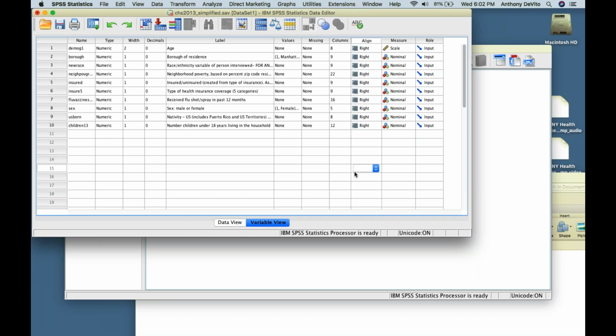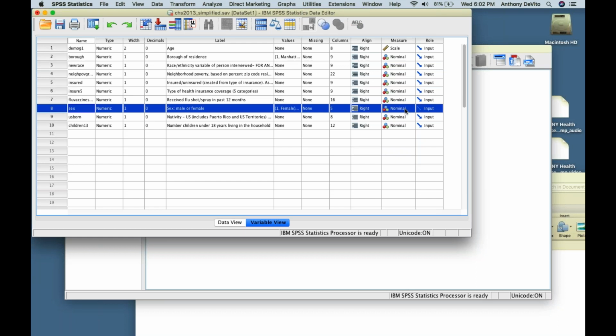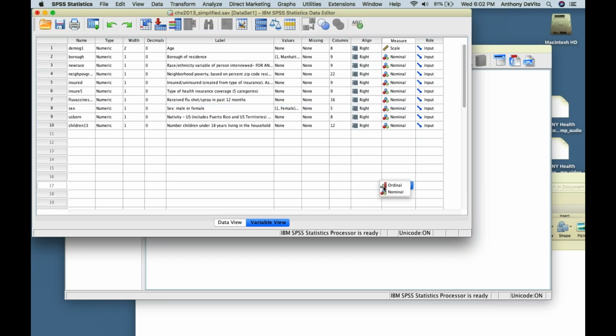It interpreted it as a scale. It doesn't always get it right, so you have to keep an eye on SPSS. As far as Burrow is concerned, it recognized that as a nominal variable, right? Because it only saw 5 values, 1 through 5. So it figured it's probably more likely a nominal variable than a numerical variable. And it also noticed that there were only 2 values for sex, so it automatically assumed that was a nominal variable also, which it is. Dichotomous, but it's a nominal variable anyway.